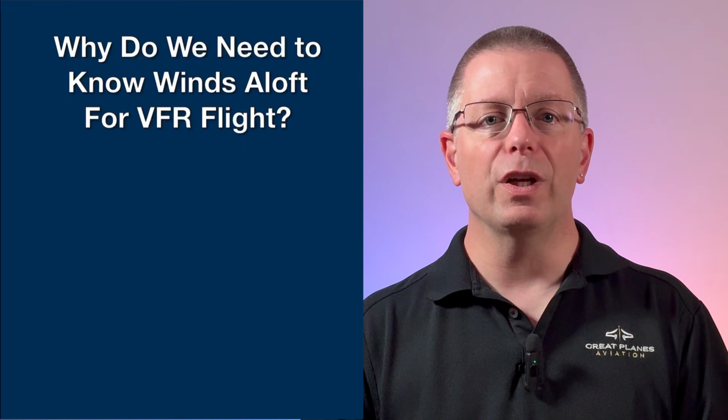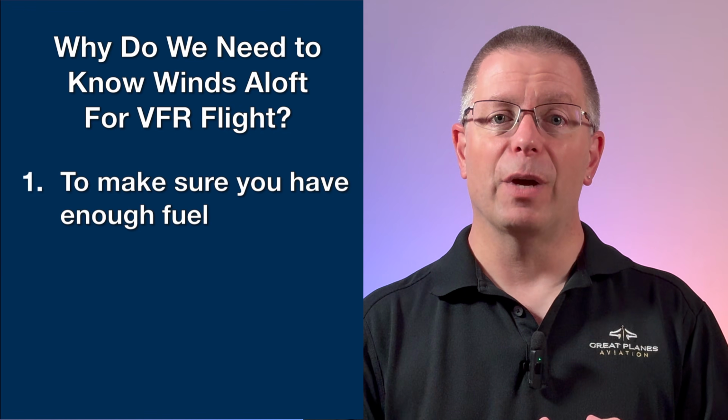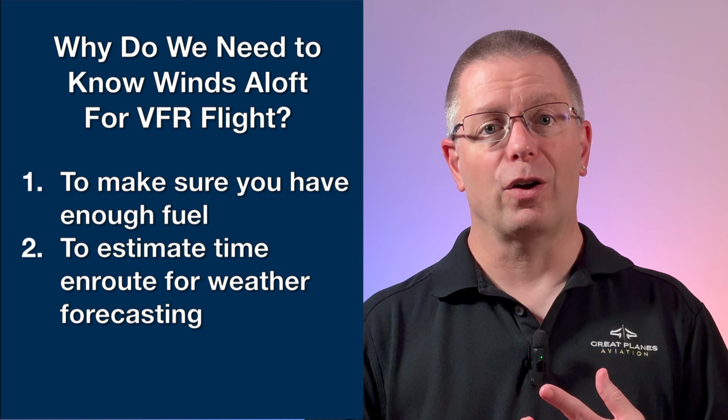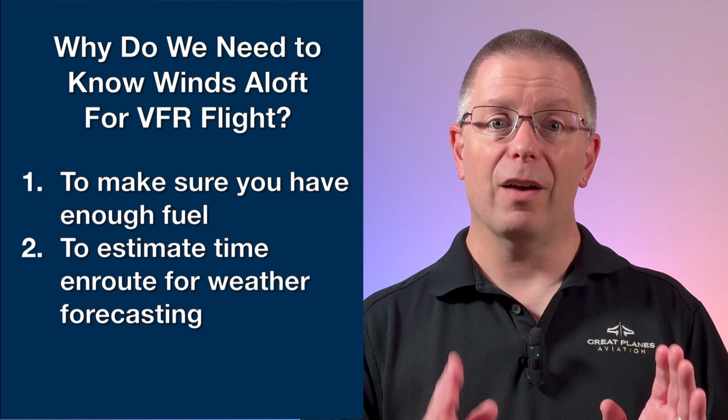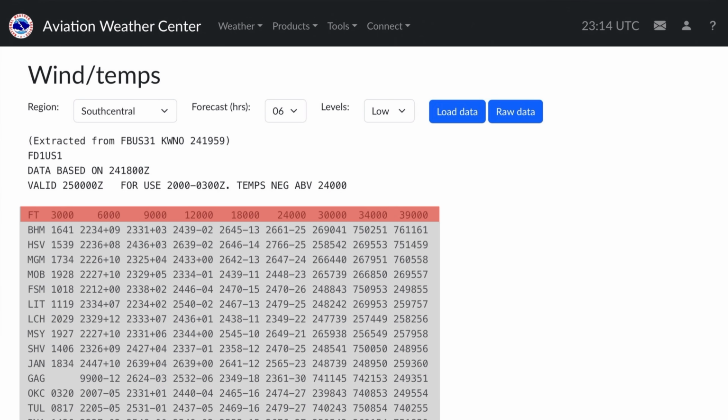There are really two reasons to use winds aloft data when planning a VFR flight. First, to make sure you have enough fuel. And second, to estimate your time en route so that you can compare it to the weather forecast along the way. But with the FB winds and temperature aloft forecast, you're almost never going to be flying at one of those forecast altitudes, and you're almost never directly over a wind station.